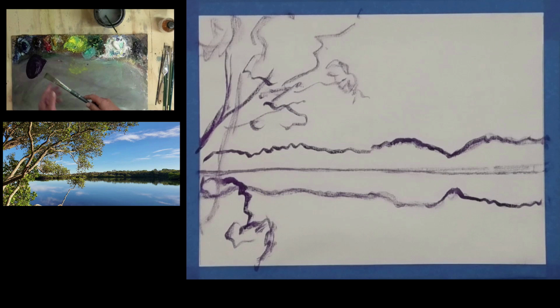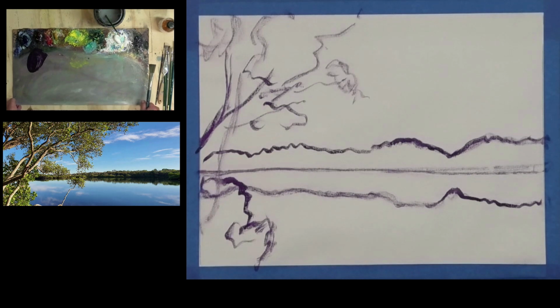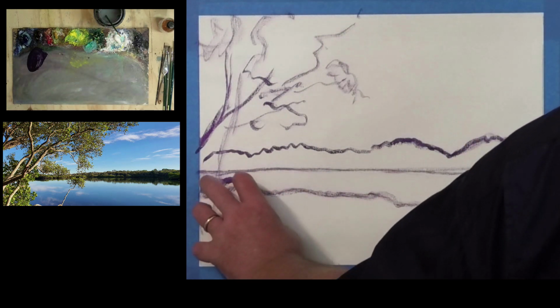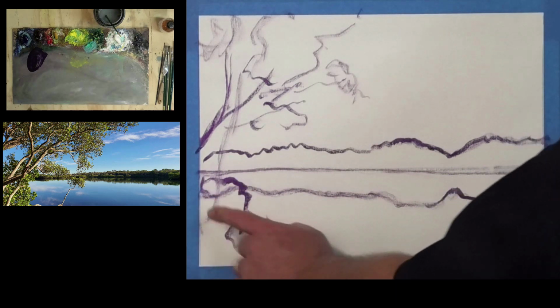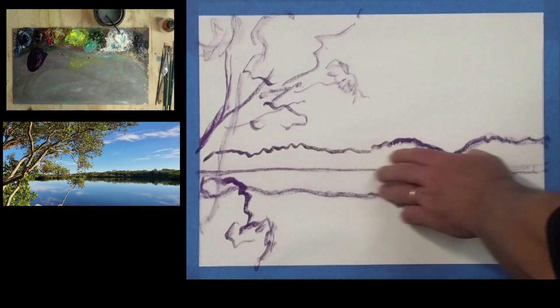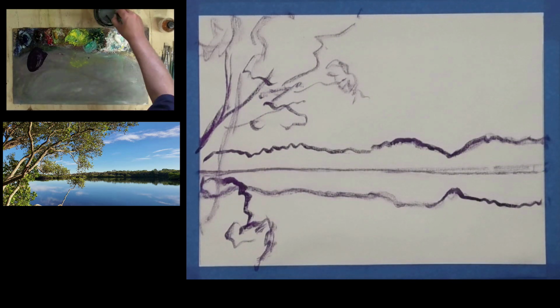Okay, so now we come to a big brush. We don't want to muck around with a small brush now. So a big brush like this one is what you want. Big flat brush with synthetic hairs. And it's all about getting the blocking down, and we're going to start off with our darker tones. So our darkest values are going to be in this area here and this foliage, because the embankment over here of this foliage is further away. So we just have to keep that in mind.